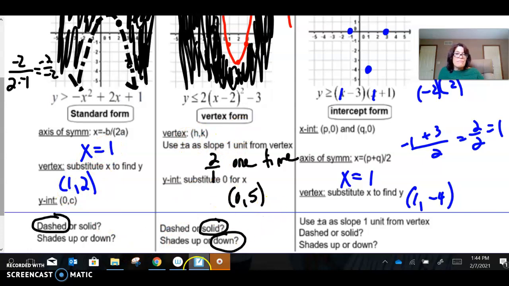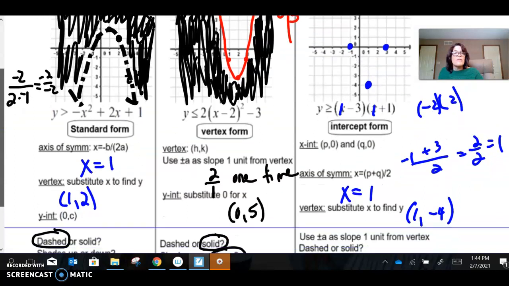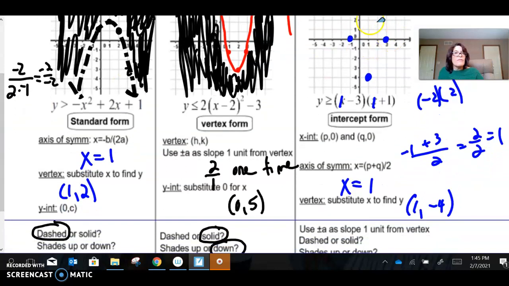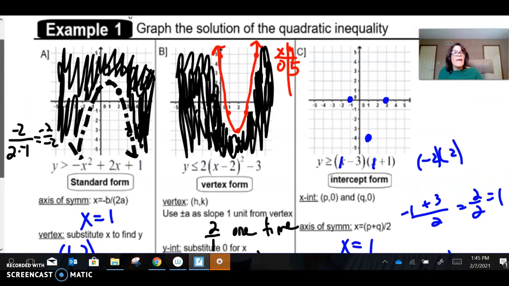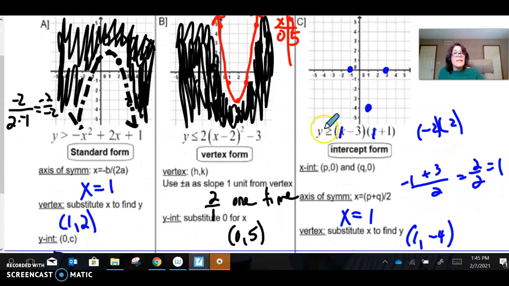Okay, I don't really graph the axis of symmetry so much anymore. You know, that vertical line that just cuts the parabola in half, but I know it exists and I just graph it from there. I just find the vertex and I know which way it opens. Hey, this is greater than or equal to, so I can use a solid line to graph my parabola. Hopefully yours is a little bit nicer than mine. Okay, I can use a solid line because of the equal to.